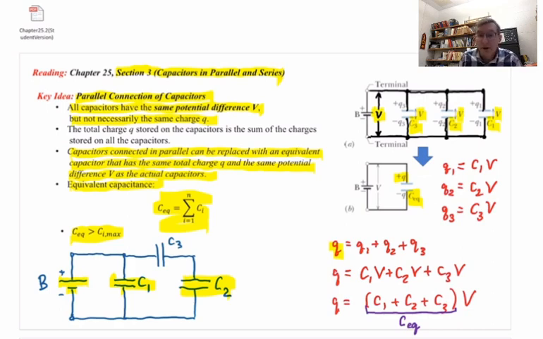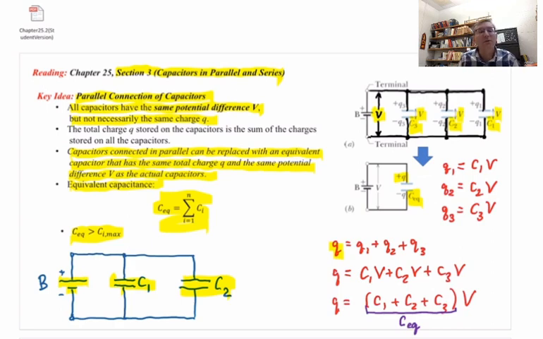Answer, no. Why? Because there's that capacitor C3 that has been inserted between the two top plates of C1 and C2. And you can't have another circuit element in between there. You can only have just a simple wire connecting the top plate of 1 to the top plate of 2. In other words, you need just a wire like that.